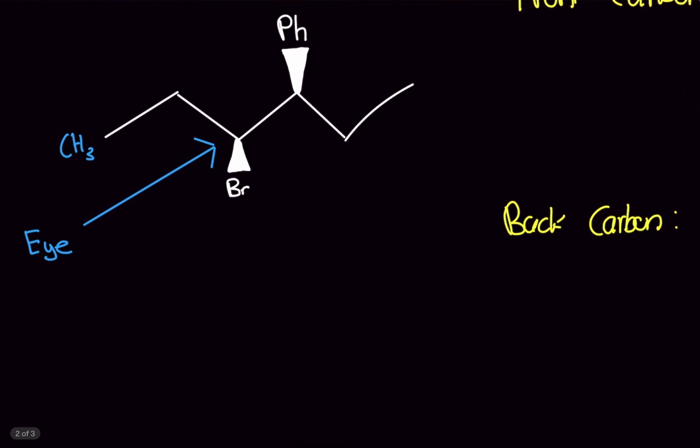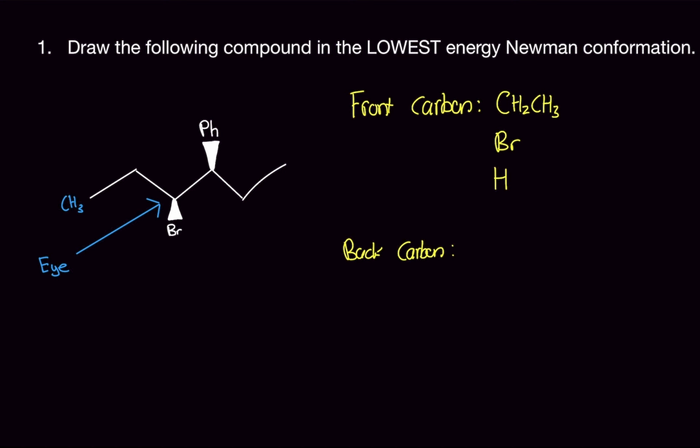So, we have a phenyl. Actually, first, let's do the actual bond line stuff. So we're looking here. We go down and go like this. So this is an ethyl group, another ethyl group. Even though we have a CH3 here, right? We do have a CH3 here. We have to include this carbon too. We cannot ignore it. Because remember, we're looking from this perspective of this carbon. So we go here and here. So this is a CH2 and a CH3. So this is a CH2, CH3. We have a phenyl. And then we have a hydrogen. That would be here.